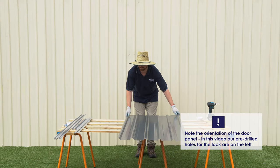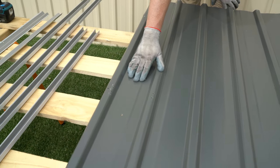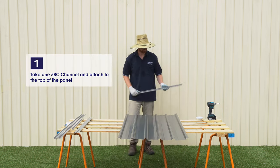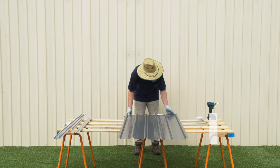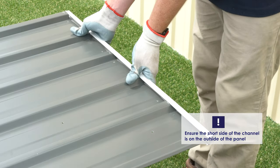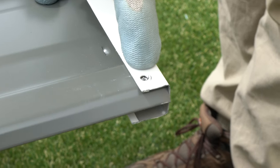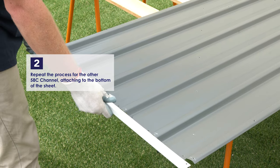Start by orientating your sheet. We have ours orientated so the holes for the lock are on the left side of the screen. Take one of the 58C channels and attach it to the top of the panel using the Snaptite method. Repeat this process for the other 58C channel, attaching it to the bottom of the sheet.